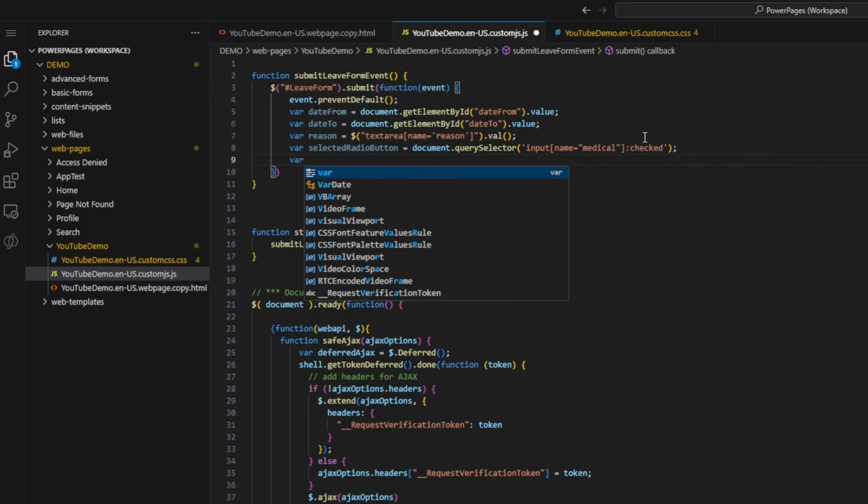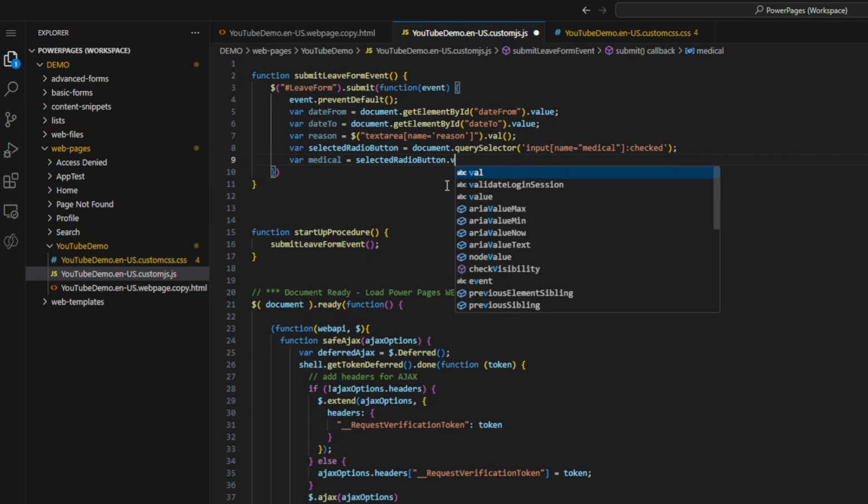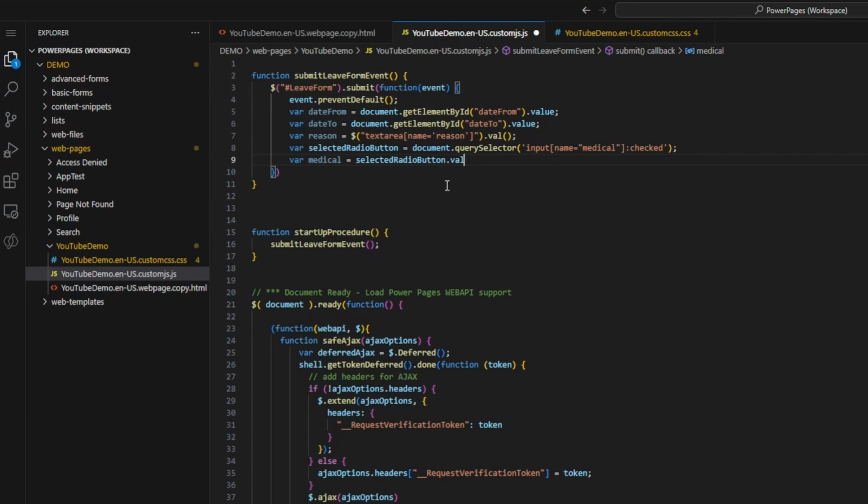So let's call this medical. And the medical value will be the selected radio button value. We'll just do a shorthand if statement here.